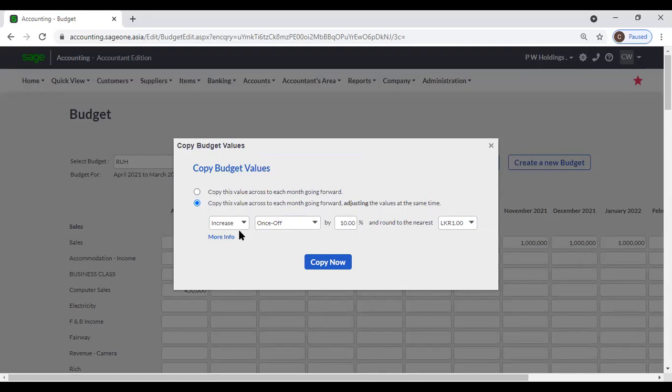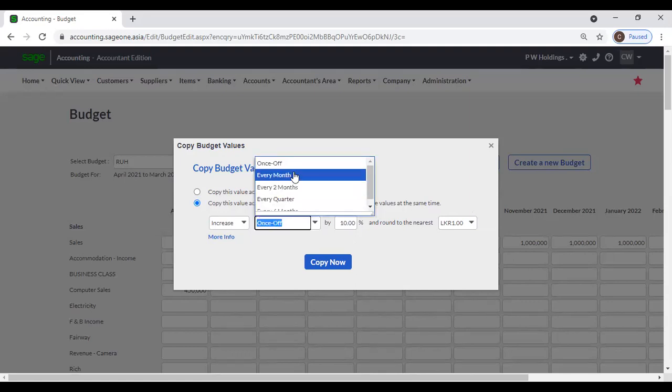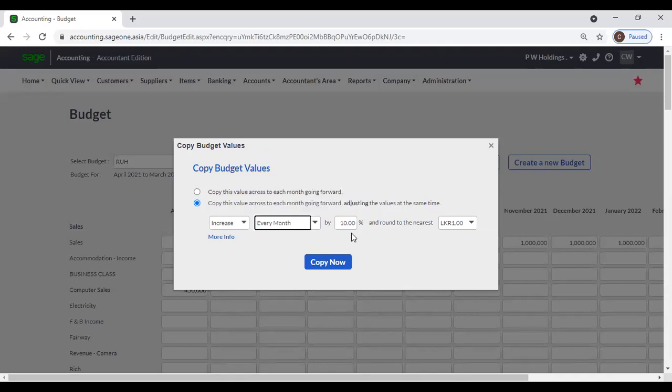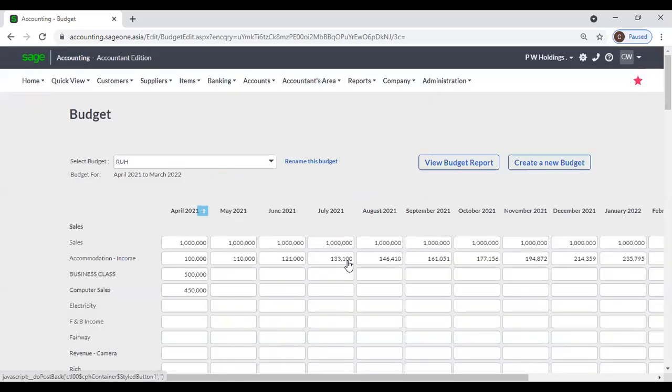Right, first we will try that increase, and now I want to increase every month by 10%. Okay, now you can see that values has increased by 10% each month. First month 100,000, second month 110, third month 121,000, like that.